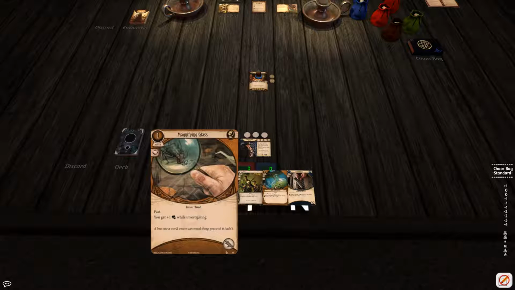And it also has the fast keyword. You can play the fast cards without spending an action. If you recall from the previous video, I said we have three actions per turn. This will not use up one of those actions. It will still cost one resource, but it won't use up one of our valuable actions.